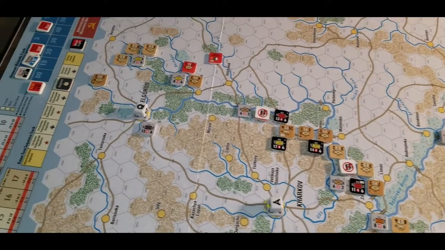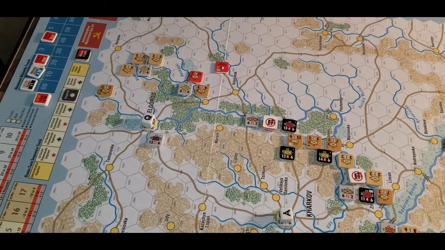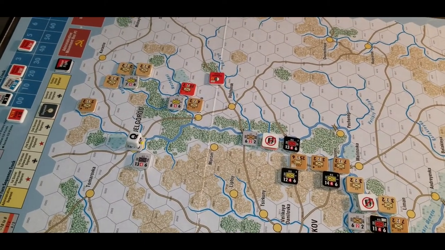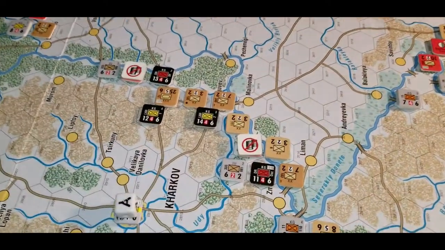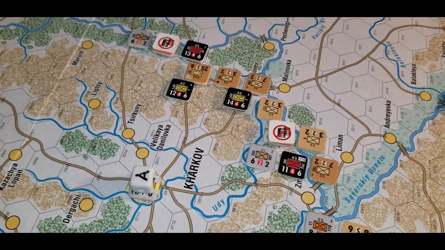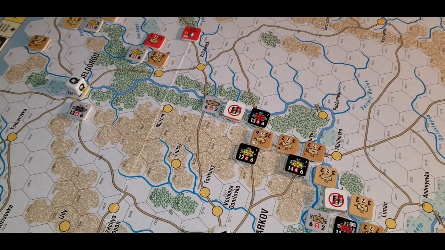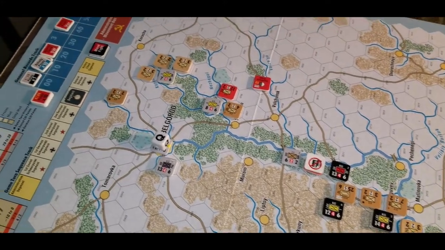And then Manstein starts plugging in more mechanized units, pulling them from all over the place, and actually cut off some of these guys. This guy here, he'll come back into supply on this turn here. He won't because of the zones of control. Friendly zones of control don't affect the supply.